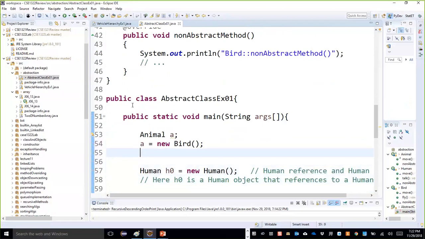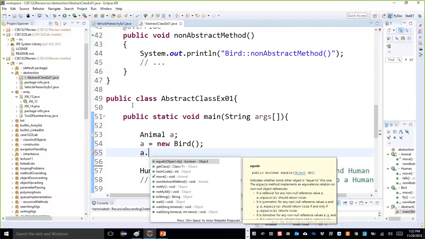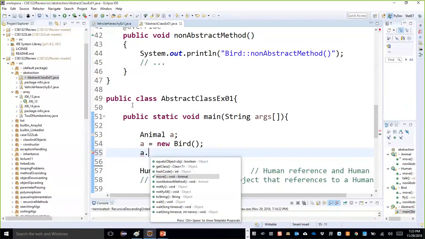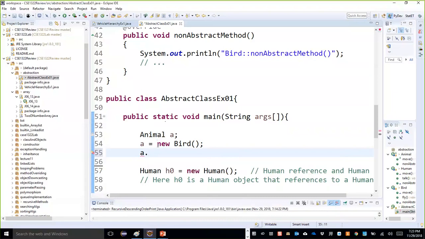Now if I do a dot, then it will show me the methods that are available in the animal class, also in the object class, that is the greatest parent, as well as it should show me what is its own method. Okay, so then I can show you that something.